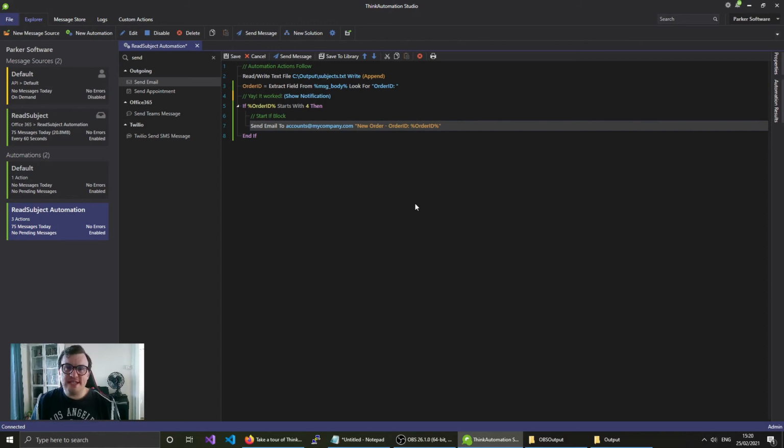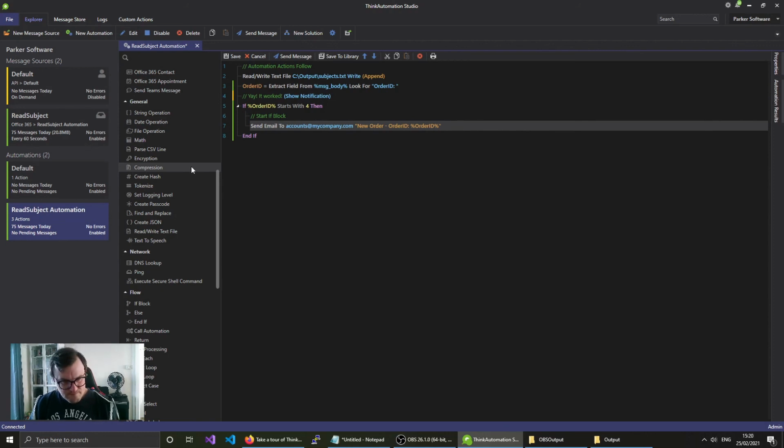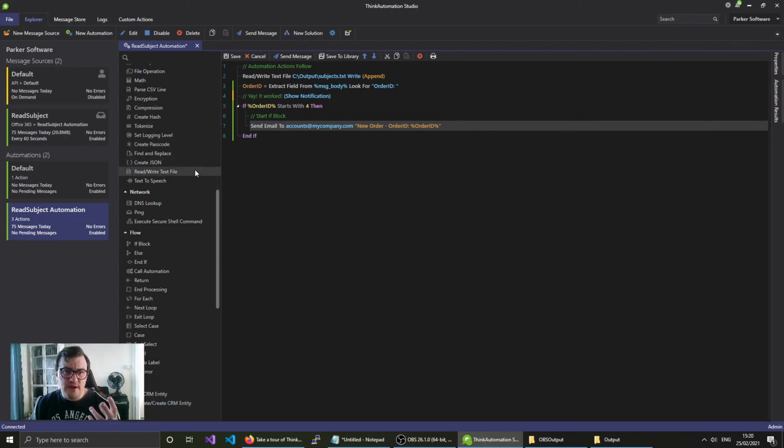And I hope you can see the potential for automating lots of different processes, especially considering the vast array of actions that are available here. On top of that, if an action is not available in there, you can write code. So if you're a developer and you wanted to write some specific code, and you can write C# or VB.NET, you can use a script action to write some custom logic.